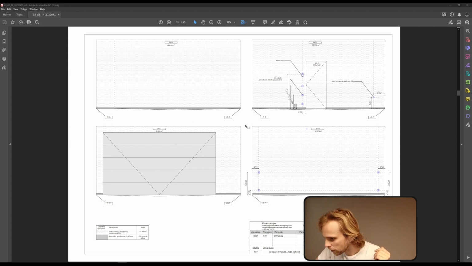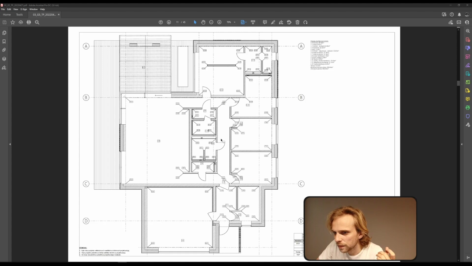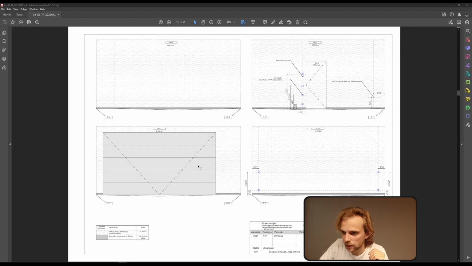So it basically says space 1.0 elevations. And if I were to spend enough time here, I would see that space 1.0 is the garage, because it says so right here, 1.0. So if I go back here, I can see that this is actually the elevation of the garage.